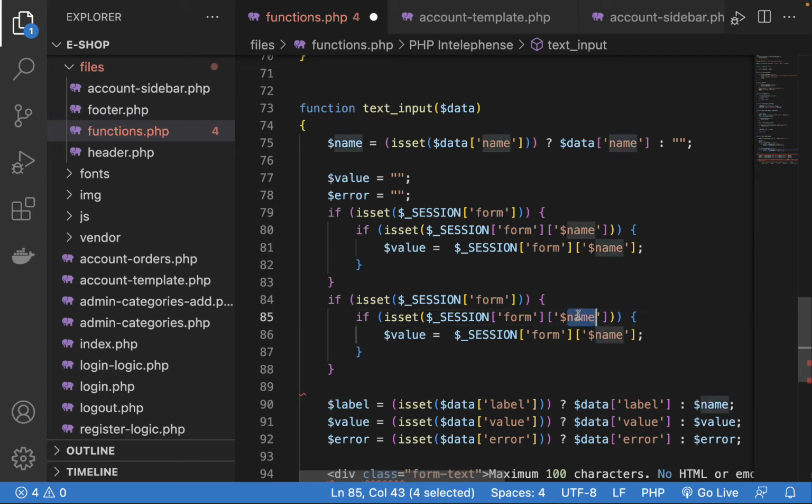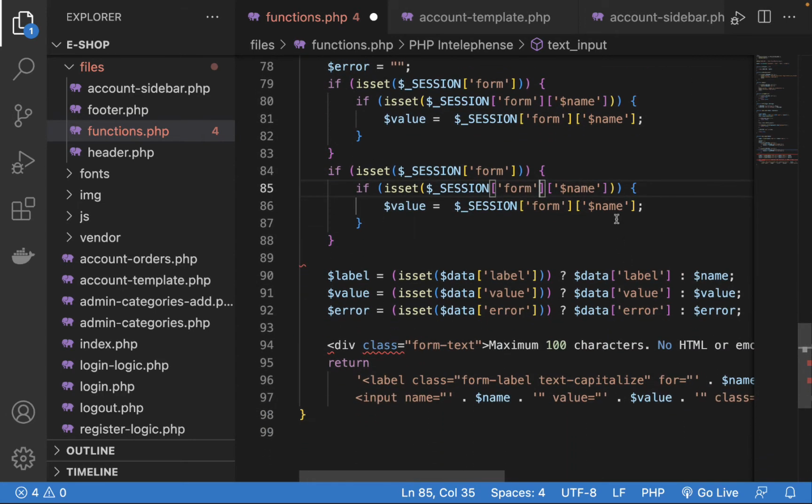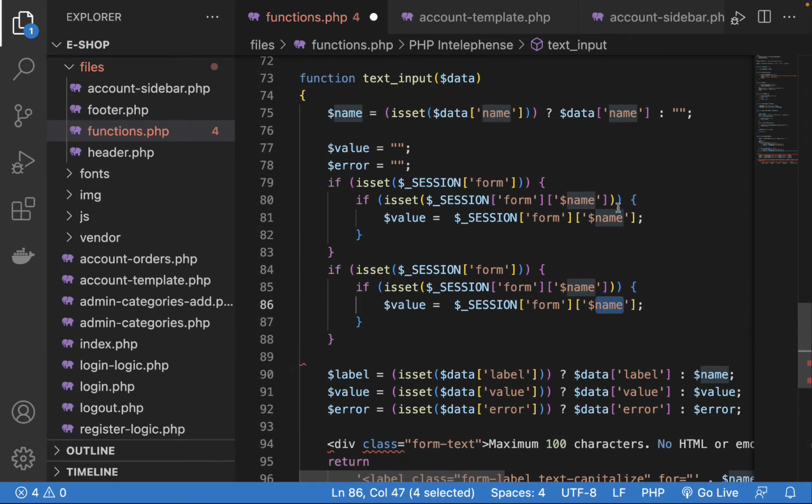So I'll have to put here the name, and maybe we can add another parameter. This one will be storing the value. So I'll have to check if the value is set.